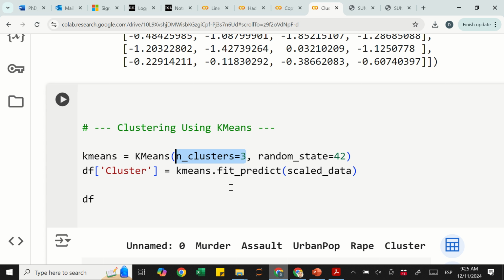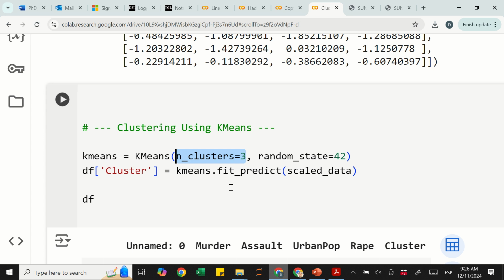For example, here we have 50 observations, but it doesn't make sense to have, let's say, 40 clusters. That's too much. To manage 40 groups, to create strategies for 40 groups, that's a lot of work. Typically, the idea of clustering is just to get insight from your data and make decisions, so you want a number of clusters that you can manage.